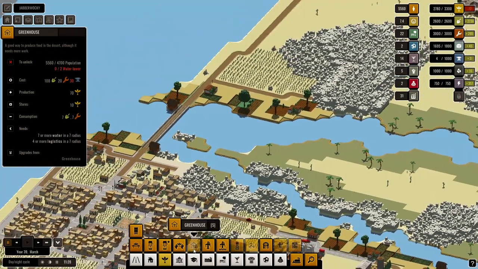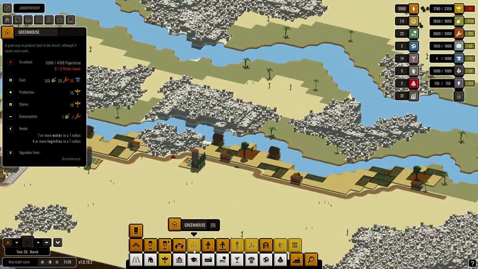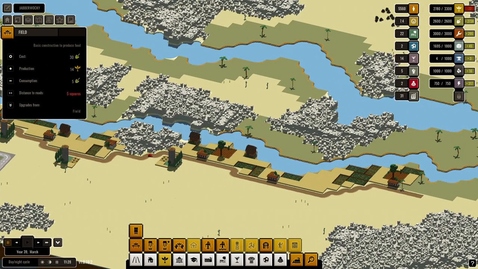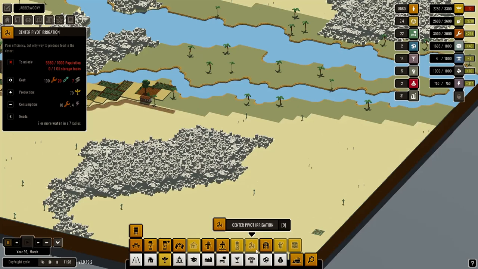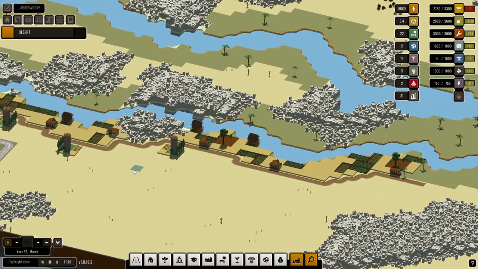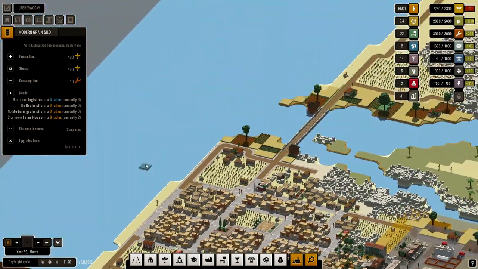Now, what to do here? What to do here? We could bring a road in here. Or we could continue the road up here. Center pivot irrigation. Wow, that's very good. And what's that? Grain silo. In all honesty, we need to upgrade these grain silos. It's because this will give us the more food that we're looking for.